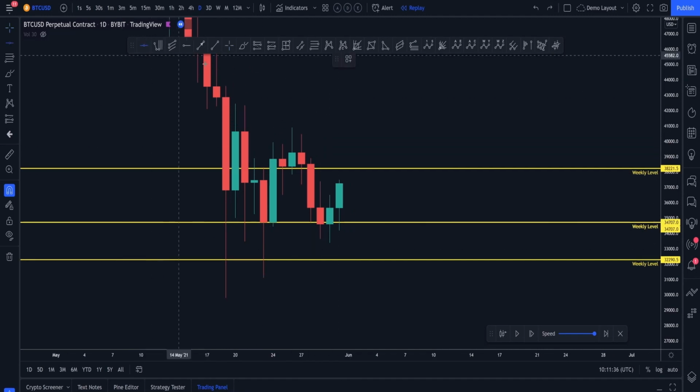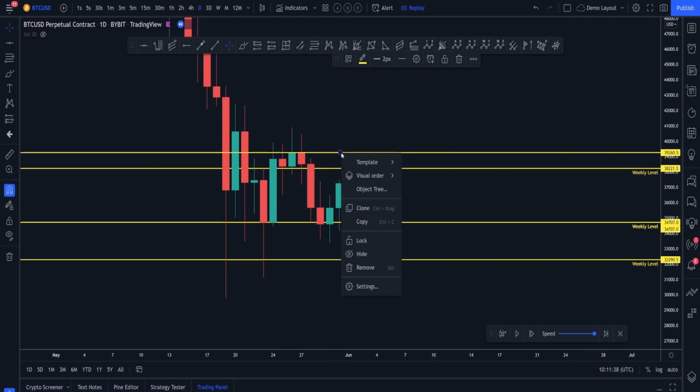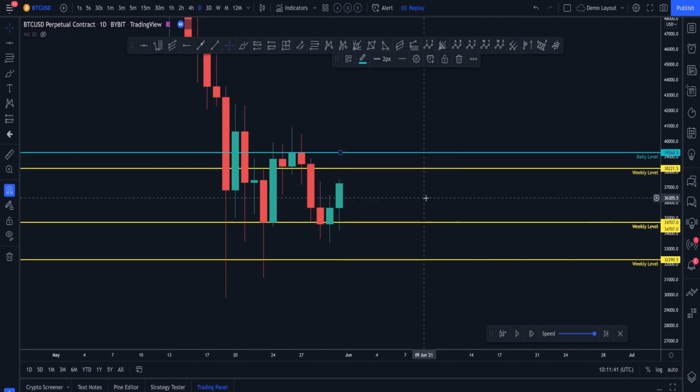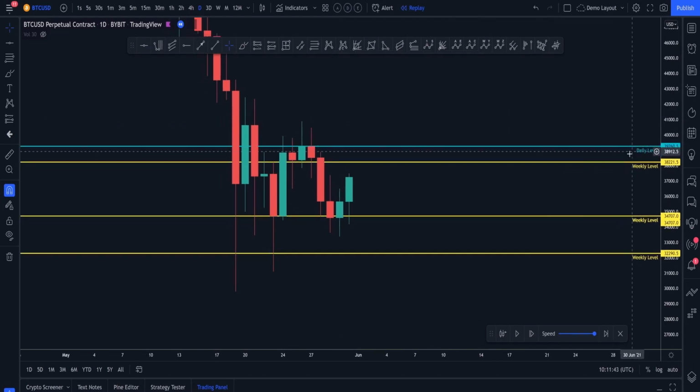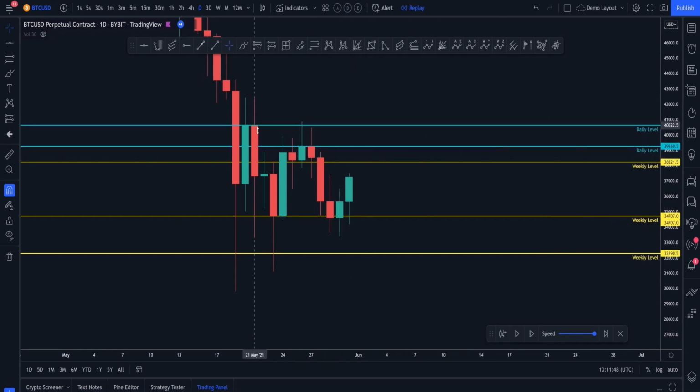Once again, using the horizontal line tool, we can begin to mark the levels. We apply the correct template for this time frame, in this case, the daily level, and we try to choose the most significant levels that can help us with our technical analysis. We can already determine here that this daily level at 40,622.5 acts as resistance here. This horizontal level was created later and might also act as resistance if price moves up to here.